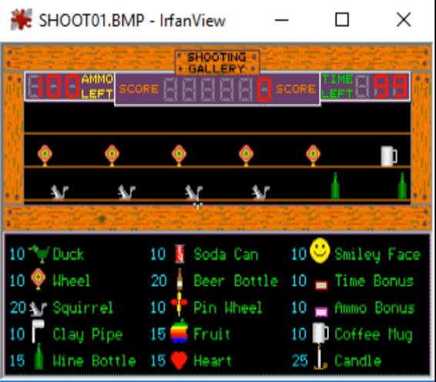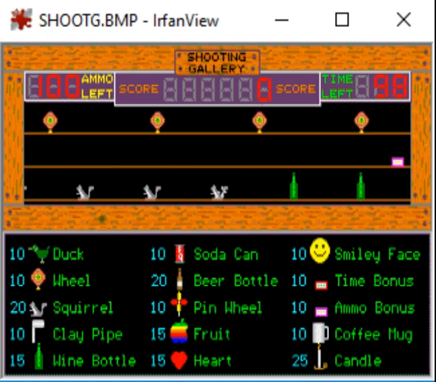Shooting Gallery, okay. Yeah, I've played this game. I forget whom it's from, but it's exactly what it sounds like. It's a shooting gallery game. Pretty cool game. Man, check out that Apple logo. Remember when Apple made that rainbow colored Apple logo? That was back when Apple still made good computers and good products. Good times, good memories. It's a shame that they ruined everything, but okay, and this is obviously the same game.